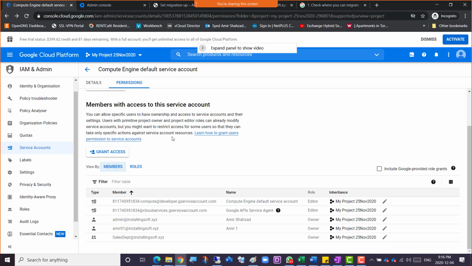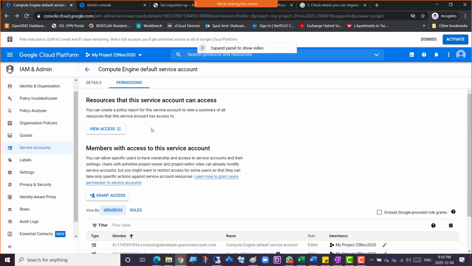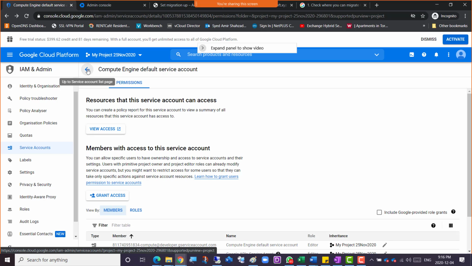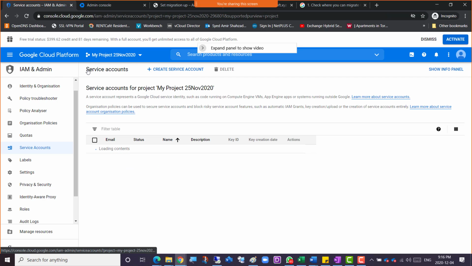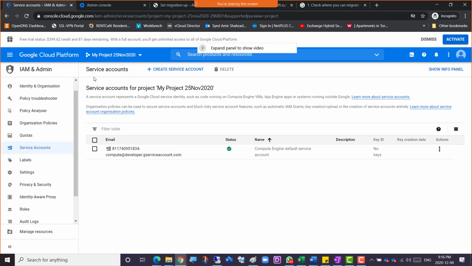So through that service account, we were able to connect to the compute engine service and start it or stop it or make any changes to it. So overall, yes, in the background, service accounts are created so we could use services, or some services can use other services. So if I go back here to service accounts, this is an existing service account and it was created automatically because we used that service.